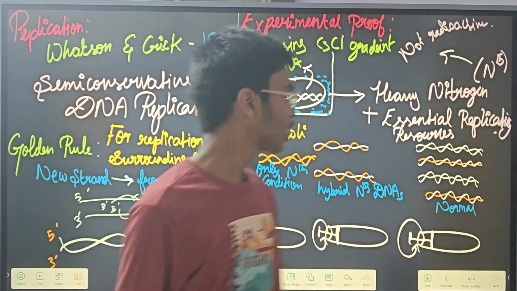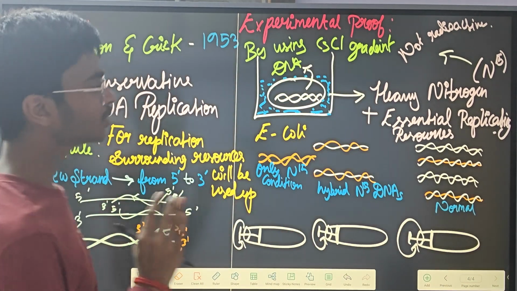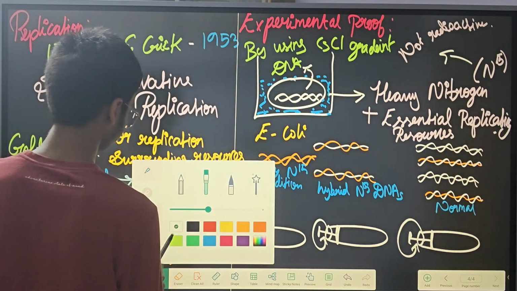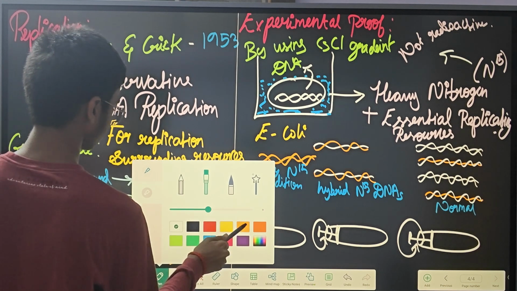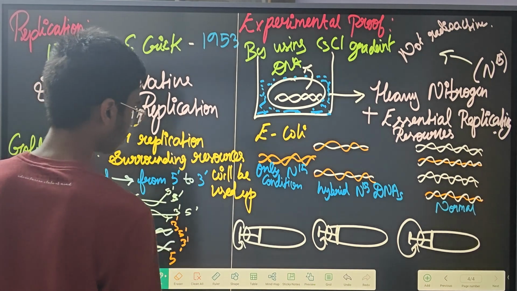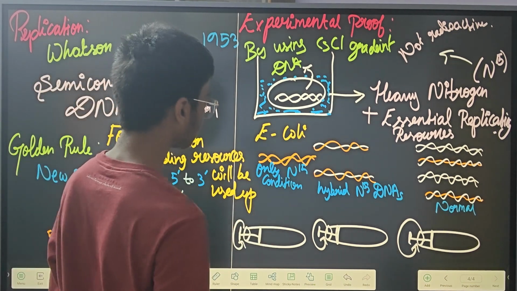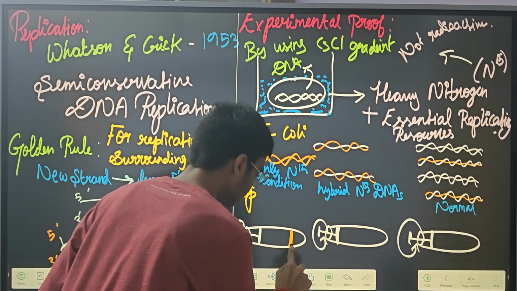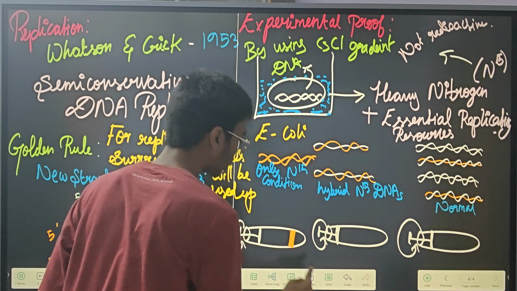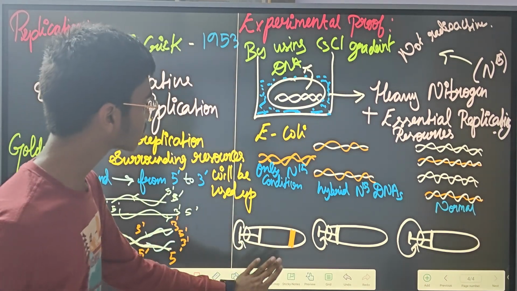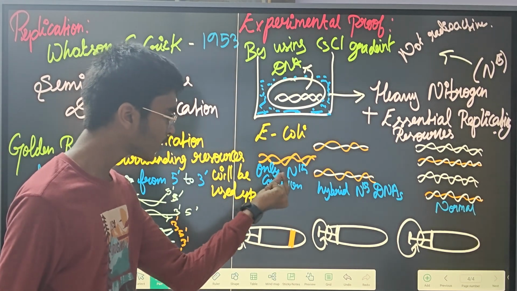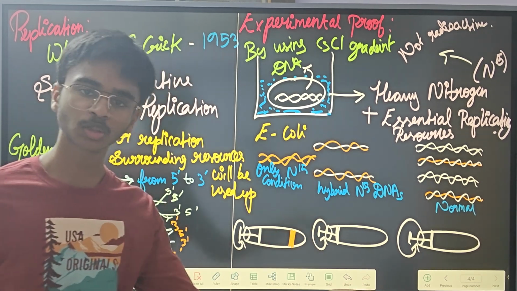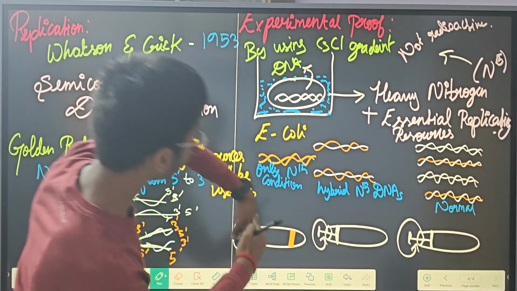Now you are centrifuging it. I'm so sorry. So when it is centrifuged, you will get a thin line at the bottom of this tube, which represents that this particular DNA has one and only N15. Since it is very heavy, it will be at the bottom due to gravitational force. Actually, it will not be like this, it will be horizontal.